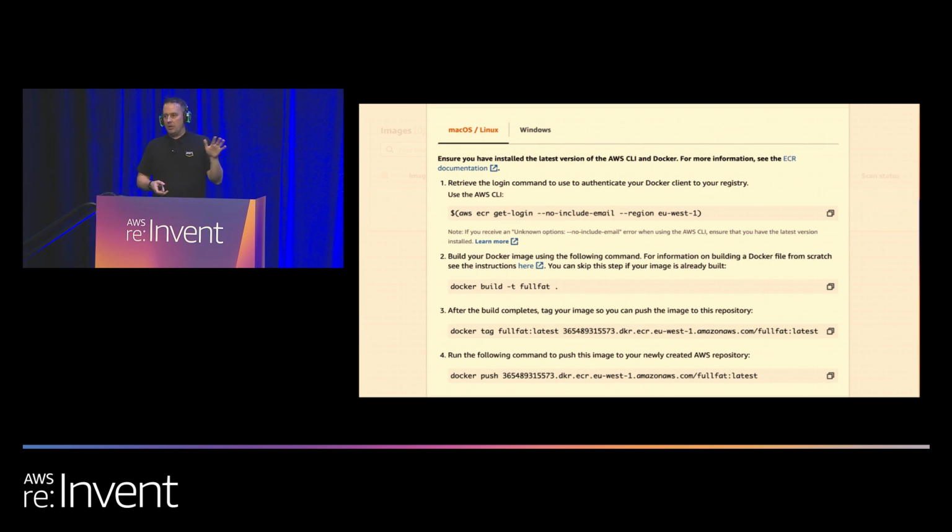Tags are really important in Docker. Images are basically these objects which contain all of these different layers, but they can have different tags. The same exact image can have completely different tags, and most of the registries use these tags to decide what the image is. So I actually have to tag my image. You see on step 3 there, docker tag, I want to take my local container called full fat latest, and I want to tag it with this long string, which is basically the name for the container in the ECR registry.